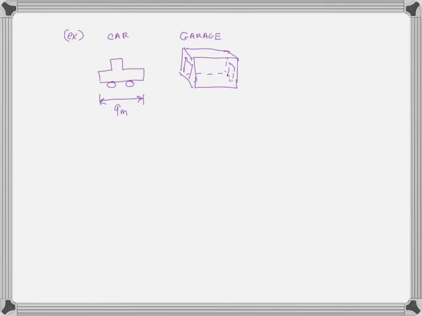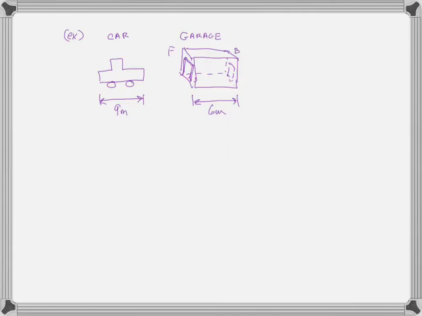Let's say the car is 9 meters long, but my garage, for some reason, was only built to be 6 meters long. Notice that I show a door, what we'll call the front door, and a back door in the garage, meant to just be a 3D rendering here. So we'll call this the front of the garage and this the back of the garage. Okay, so the question is: can I fit the car in the garage? If I try, it doesn't seem like it'll fit. It'll stick out the front or the back or both.